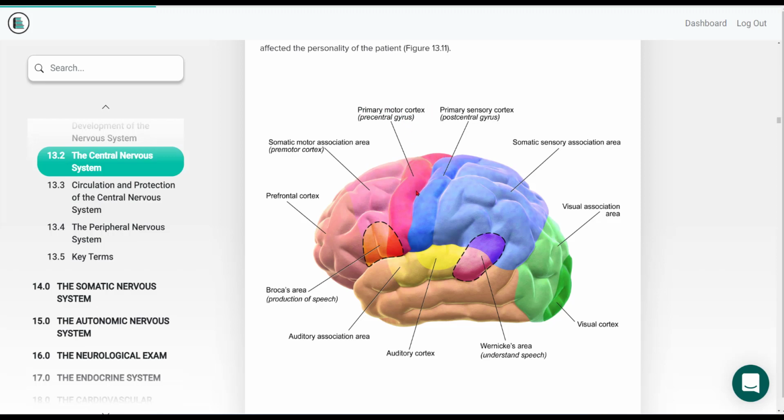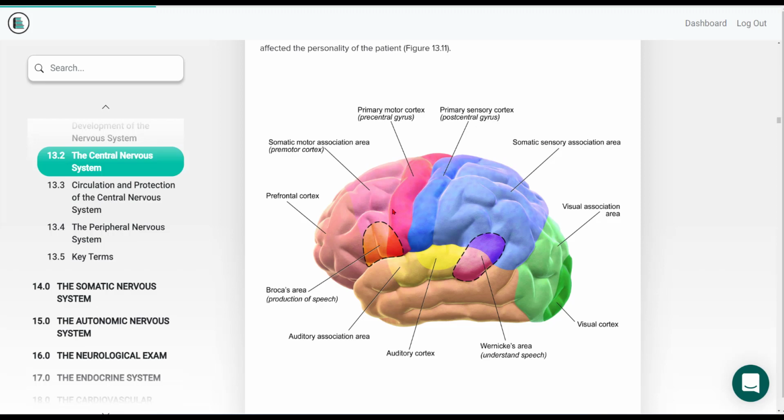This line, right, this would be the central sulcus dividing the frontal and the parietal lobes. And then here, this strip of land, this is the post-central gyrus, aka the primary sensory cortex, also called the sensory strip. The parietal lobe has a lot to do with sensory. So in addition to the sensory strip, the rest of the parietal lobe is referred to as the association area. An association area is an area on the brain that contributes to your senses, right? In this case, this is the area of the brain that contributes to your sensory components, but your primary sensory area is here on the postcentral gyrus.